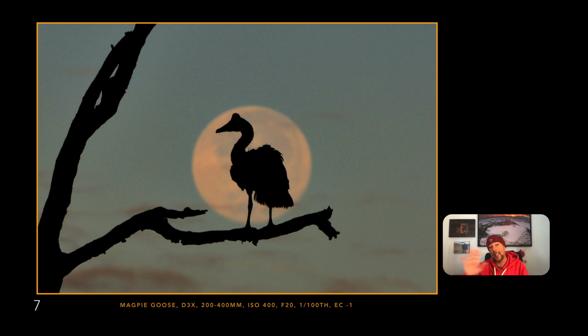Minus one stop to take away all of the light. Remember, we don't want any detail. It also helps you when you're using the moon or the sun. Obviously, you want to take down the exposure because especially with the moon, you want to retain detail. And with the sun, you want to reduce the flaring around the edges. And please be very careful if you're pointing a long lens into the sun. I don't recommend it. I used a high aperture there of f/20.